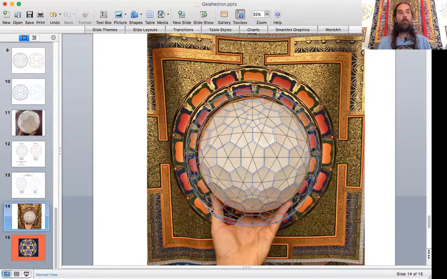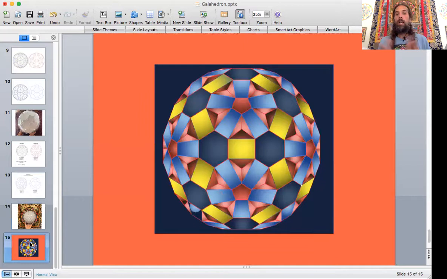So here's just a kind of, there are multiple ways to engage with this. I love to build the forms. I love to work with the geometry and just figure out how to create something like that and all the math that's involved in that. And then, of course, there's the creating part. It doesn't have to be like a Monet or some Da Vinci drawing or anything like that, just adding some color and some life to these images.